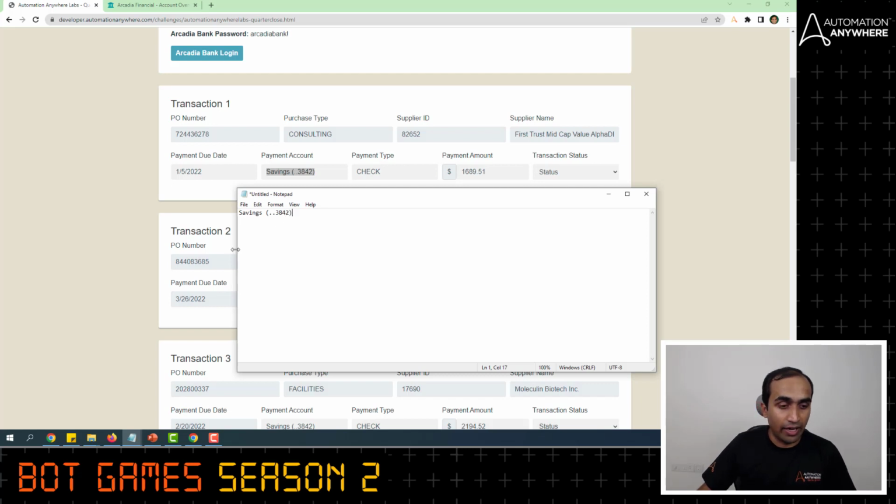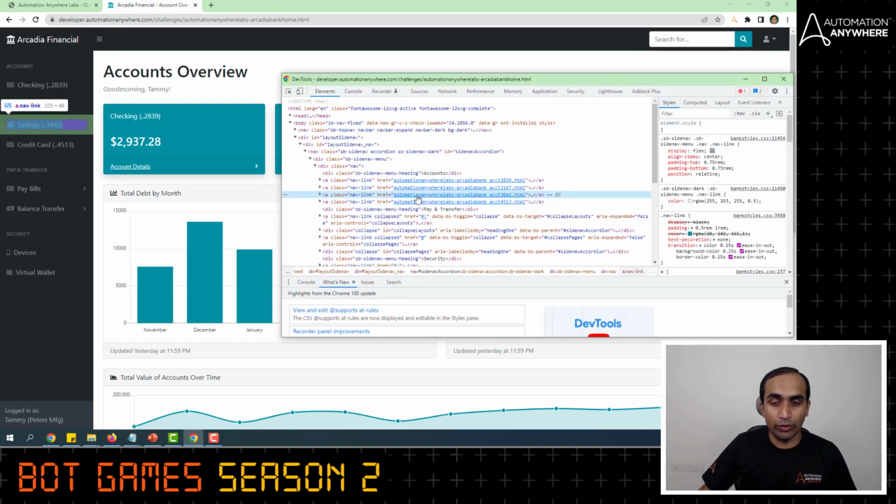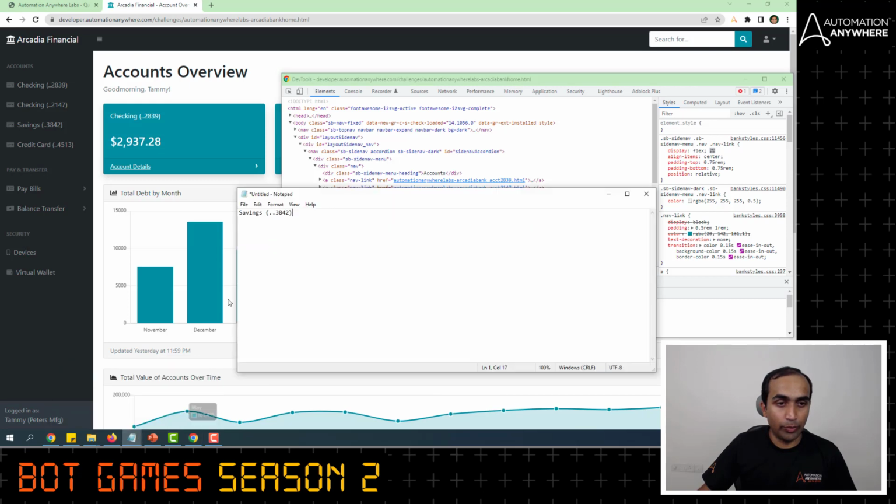paste it here. And now in this bank application page, the savings account is in the third spot here. So let's try to get the DOMEX path for this one. To get the DOMEX path for this savings account, I will right click and then click on inspect. It'll take me to this particular object. I'll again right click and then copy the XPath. Let's go back to the notepad and I will paste it here. So this is the XPath which is required for the bot to identify which account it has to select.